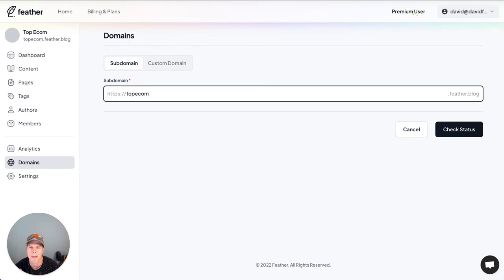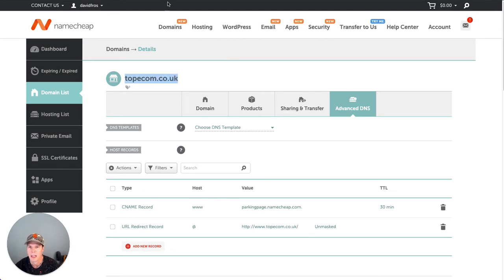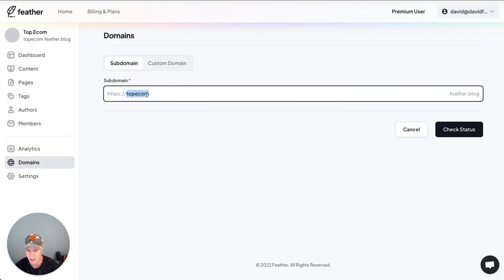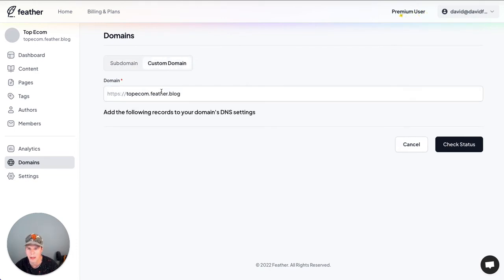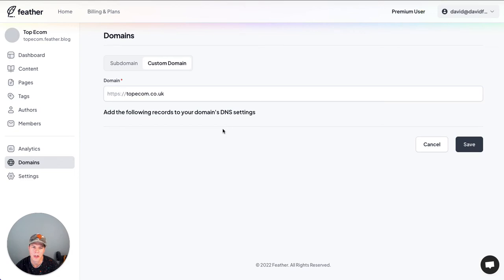But there's going to be people who want to obviously migrate their sites and things or move things over if they don't want to use WordPress. So look, here is the domain name. I've never done this step, so we'll soon figure out how this works. Oh, right, okay, custom domain. Here we go, custom domain. Let's do that. There we go, top ecom.